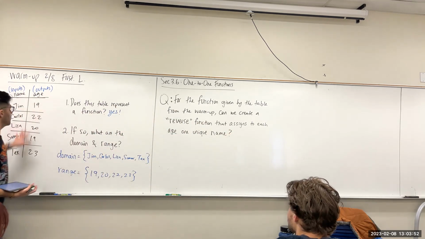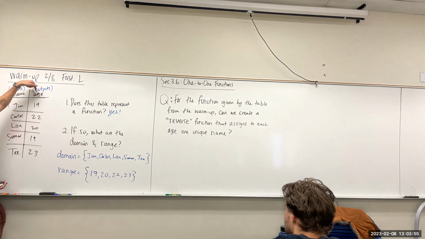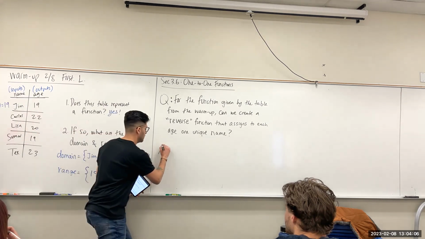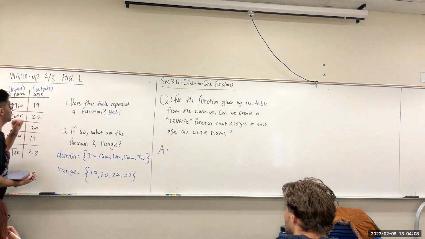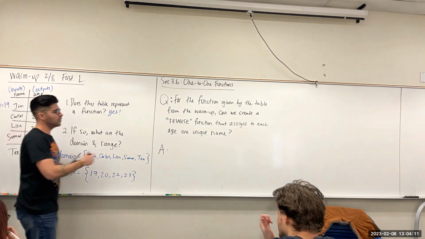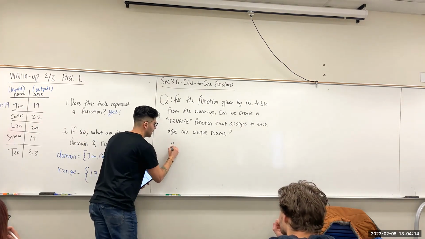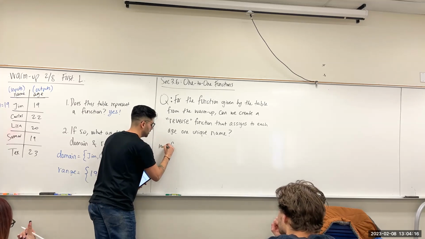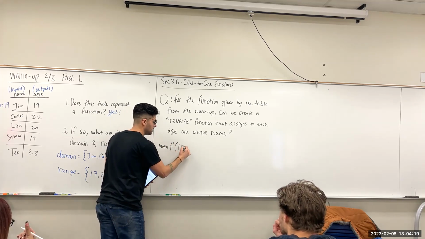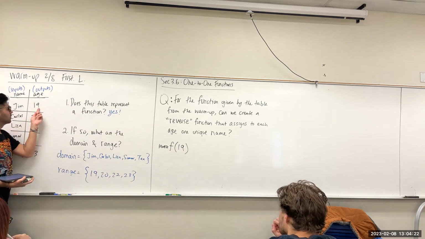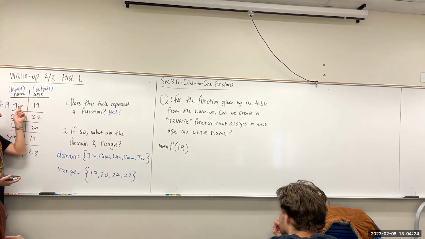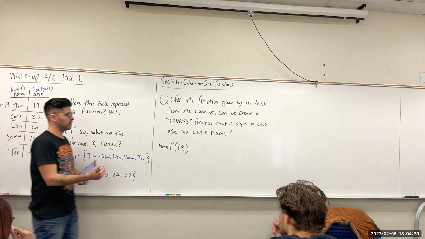So that's my question. If I wanted to use this table and go the other way and make the age the input and the name the output, can I have such a function? Yes, Roman, you can? What are you thinking? One version of 19. Well, okay, good. I'm glad you pointed that out. Let's say this inverse, we'll see how we figure out what this is. If I plug in 19 and I look at that table, am I using this 19 or am I using this 19?